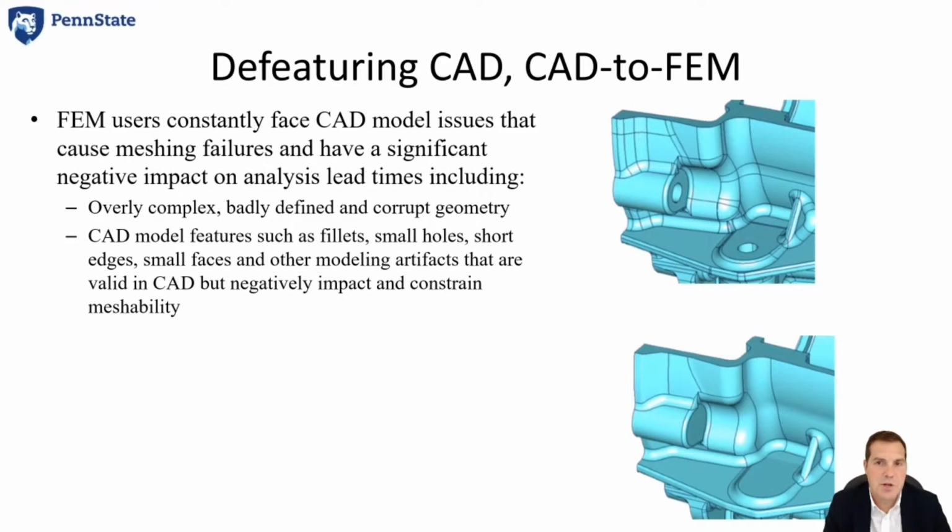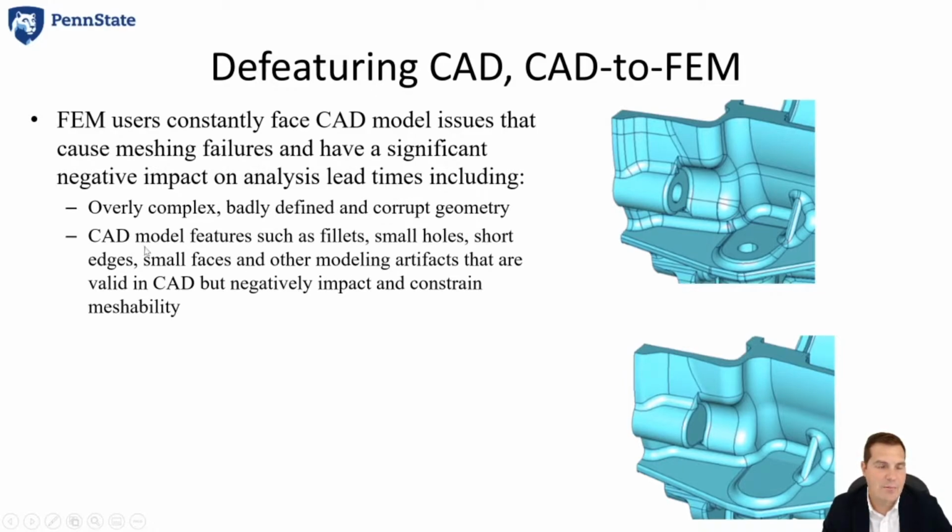All right, here I want to mention just a few things about the CAD to FEM process. Typically users of the finite element method constantly face CAD issues, computer aided design, and they cause meshing failures and have significant impact on the analysis times. This basically comes from overly complex or poorly defined or corrupt geometry.